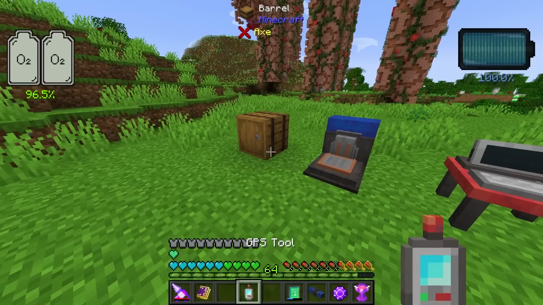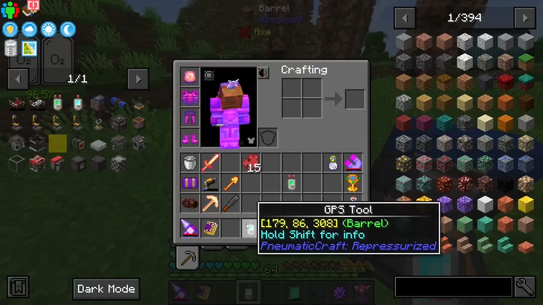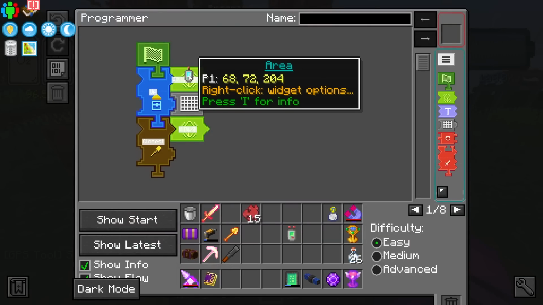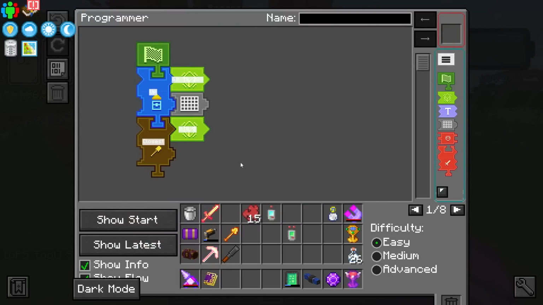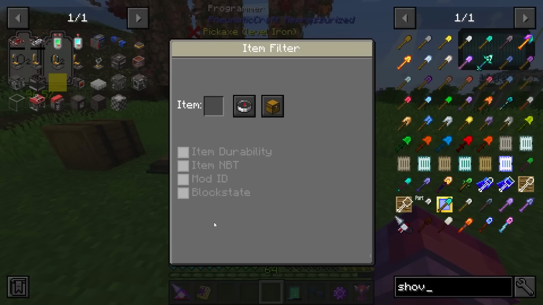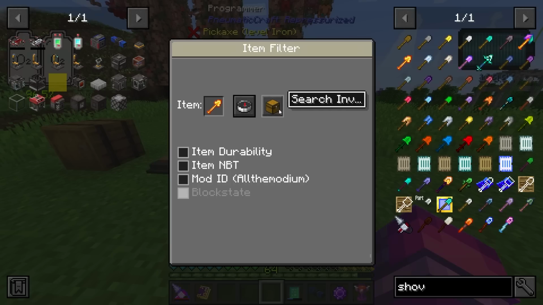We need to use the GPS tool to tell it the inventory. So this is the regular one. We shift right click to let it know. And then we tell it, hey, pick up from this area, pick up from this. Now, we want to tell it what to pick up. So because our inventory doesn't pull up, we need to just tell it directly from here. And we'll leave these open because we don't want to specify specifically, right?